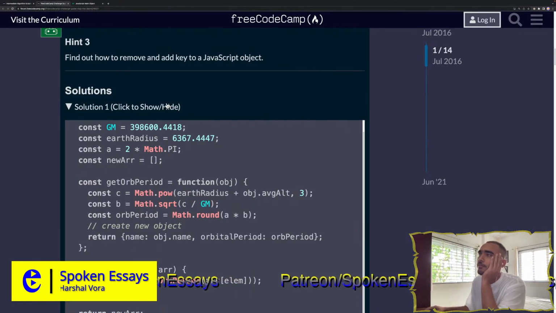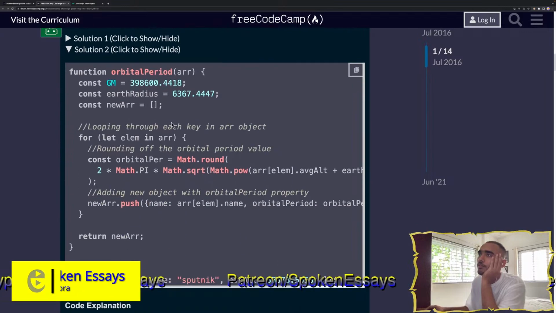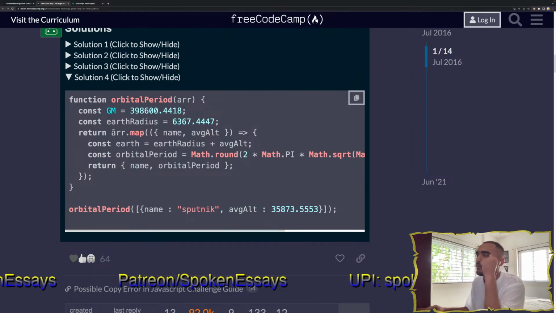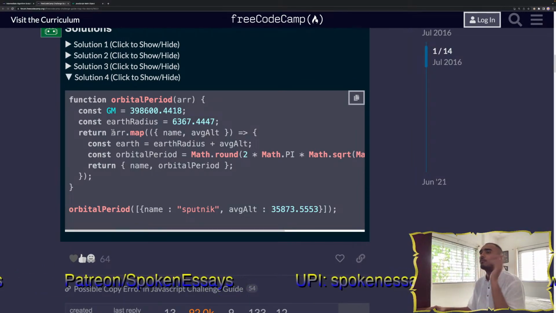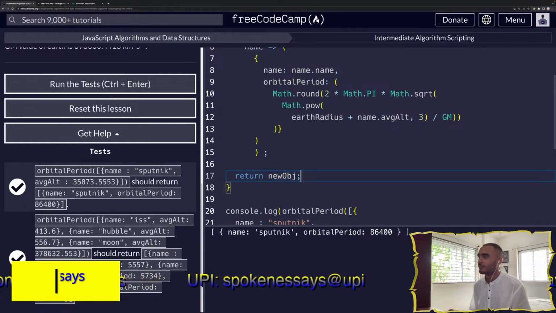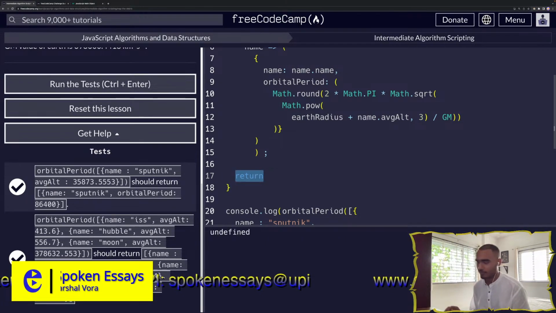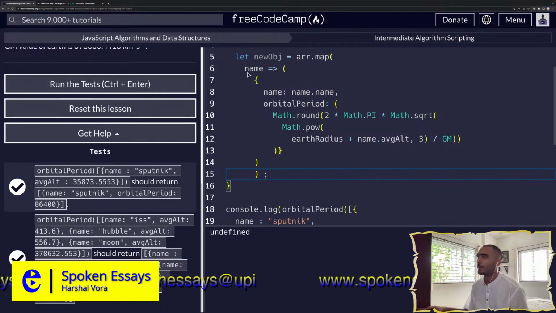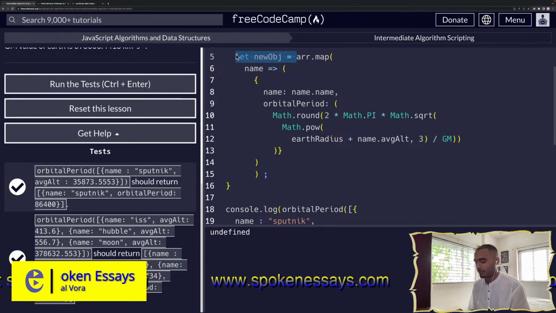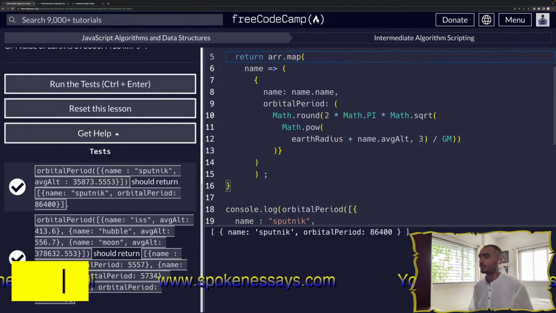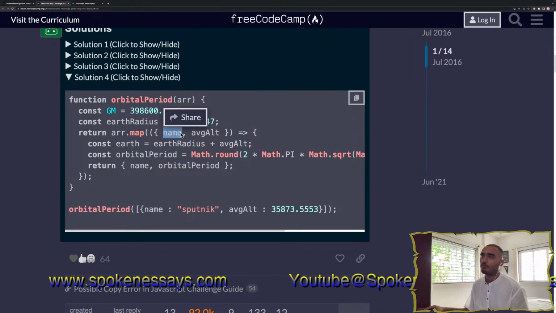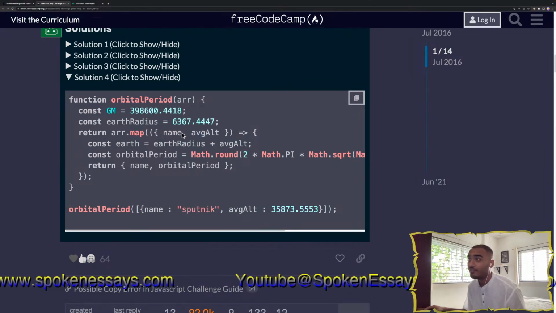Is there some other impressive way? Someone used map just like me. Yay. Oh, they returned the map. They didn't even do this as an effort, right? Yes, you can do this too. I like that. Instead of doing all of that, we simply ask it to return this. Work done. Very cool. Return array.map and then name, average already. I didn't even need these.